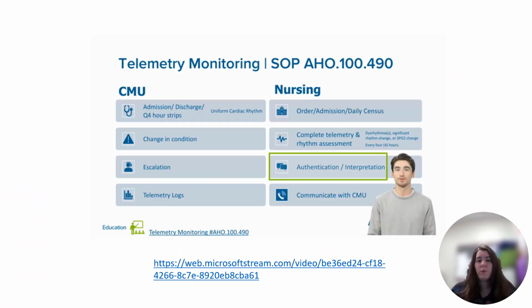This video we watched a while back when we were prepping for DNV visits back in the fall. I won't play the whole video, but just know that it is here. It's available. If you would like to watch it again, you can click on this link. It does a really great job of explaining what our responsibilities are for our patients that are on telemetry, as well as the central monitoring unit, and how we can work collaboratively in between departments.